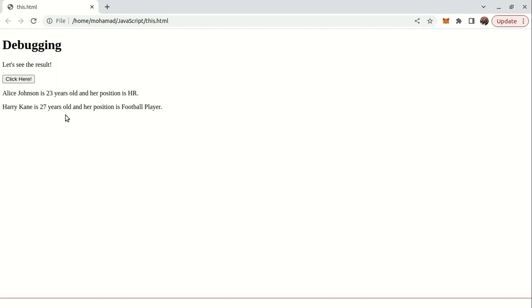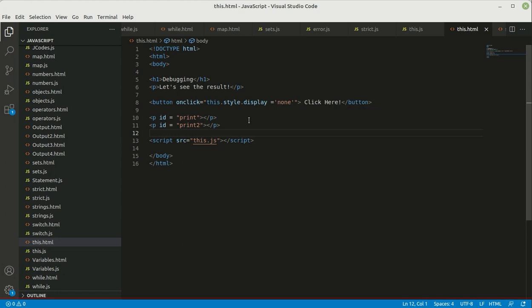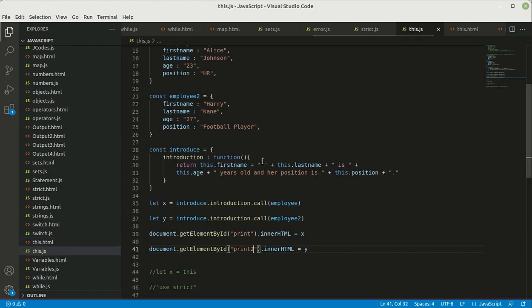Harry Kane is 27 years old, and his position is football player. So let me fix this here in our code. We can write an if statement for he or she for the sex, but here I can write his or her because we don't have time for that.